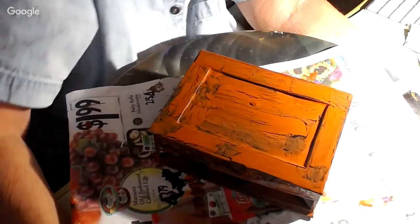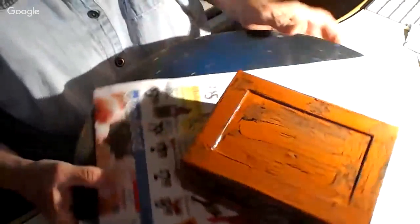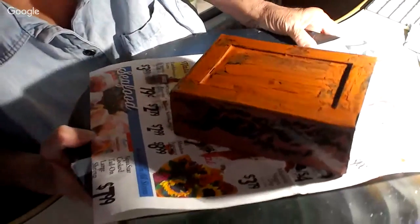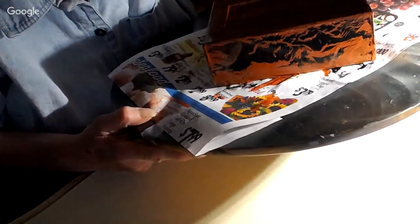Well, I don't know if this one's going to crackle much. I'm thinking about putting some more color on this side. What do you think, guys? Does it need more color or should I leave it like that?